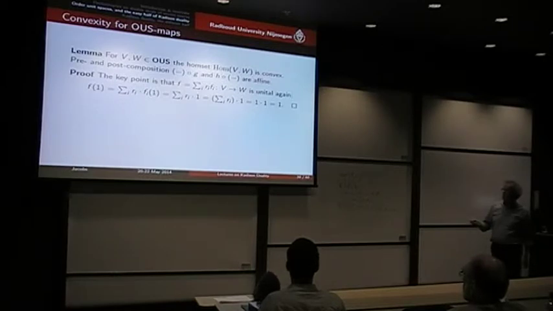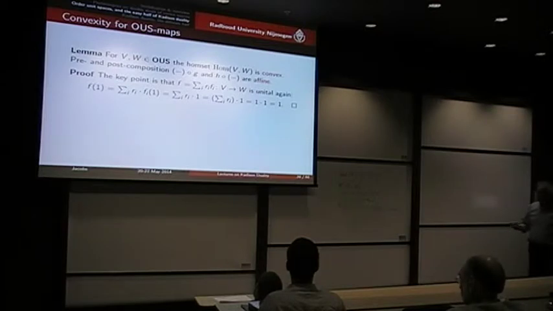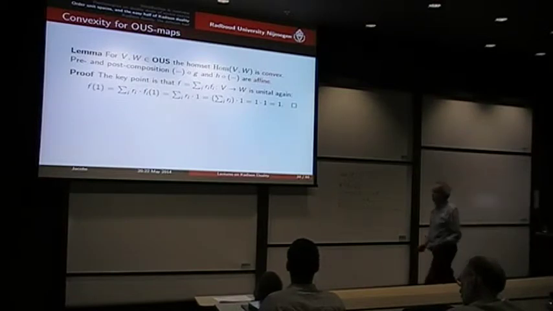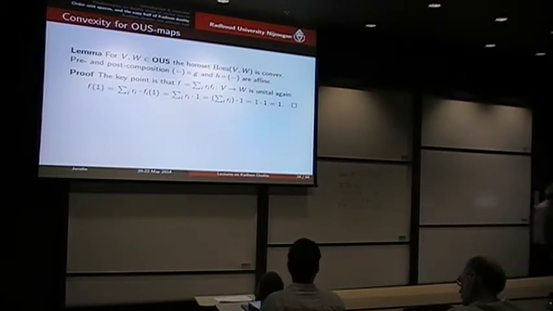Let's call it F. It's not hard to see that this function is positive. Again, the challenge is to prove that it's unital, but this is not very difficult. Here you crucially use that these Ri add up to 1. The definition of F is simply this, element-wise. Now, Fi is unital, so this becomes a 1. So these can be added separately, which is 1 times the 1 of the order unit space, and you get 1 as an outcome. So these sets have a convex structure.